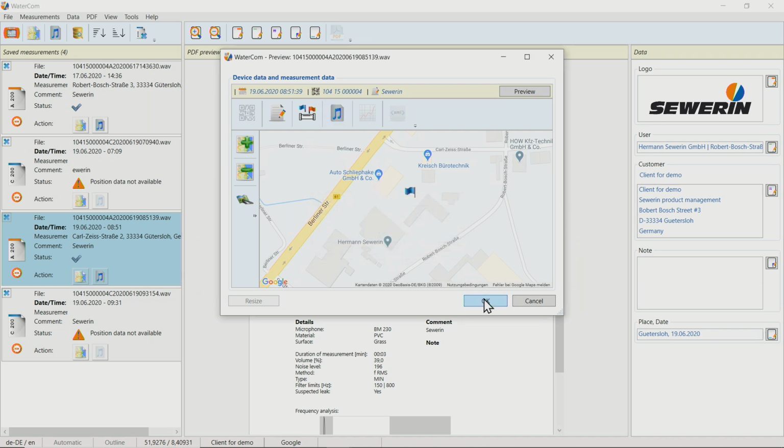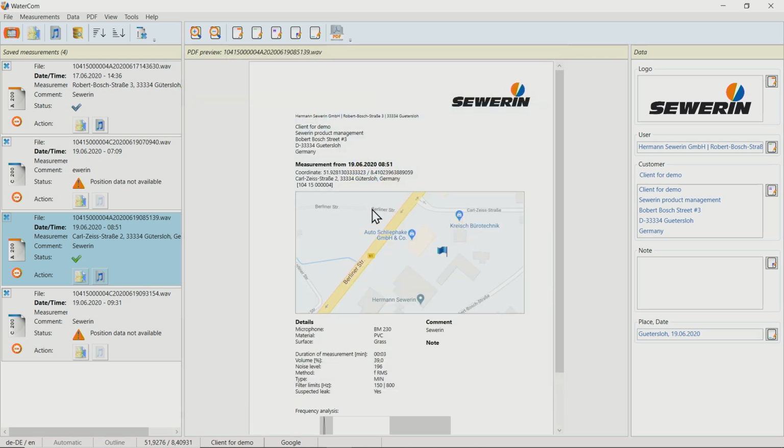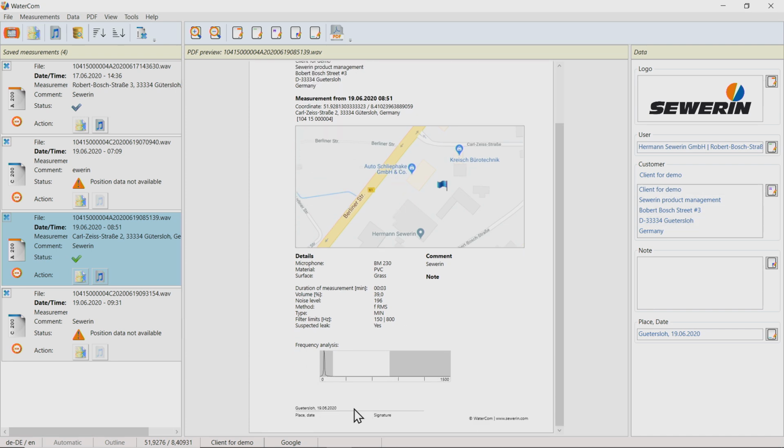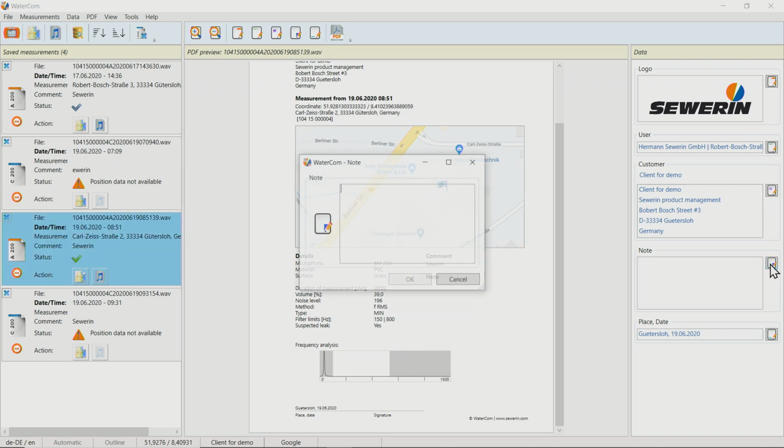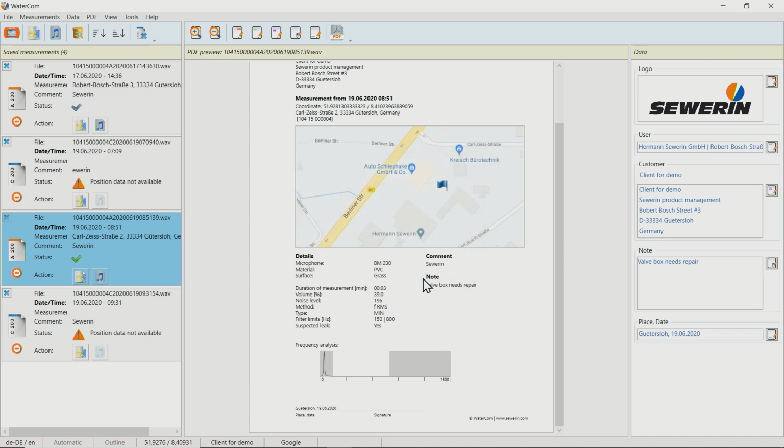The views made in the preview are transferred to the protocol in the middle area of the software after clicking OK. The letterhead and footer are created according to your specifications. Depending on the type of measurement, different templates are used to display the measurement data and additional information. Regardless of the data read from the receiver, you can make an individual note for each measurement which is saved with a protocol. In it, you can, for example, provide information about the repair or add information that was forgotten on site when saving. Now press the Create PDF button.